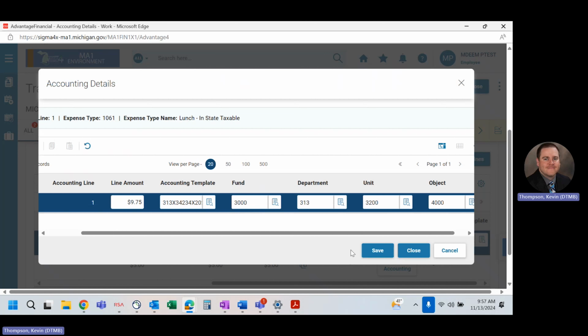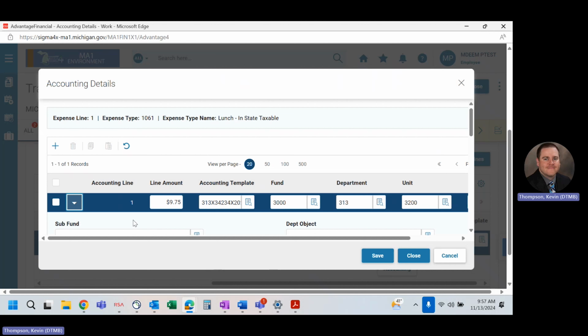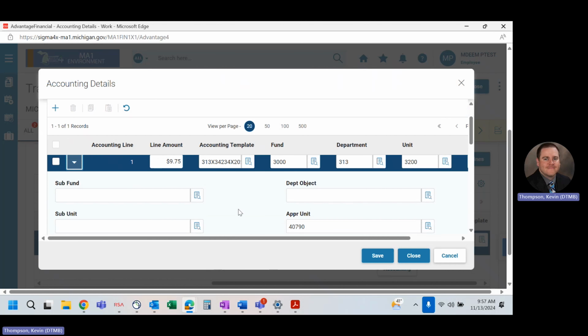It'll automatically populate, and if he drops that arrow down, go ahead and drop our expansion arrow down again. A unit is your section. Like Sigma is 171, that's DTMB, and our unit is 3700. So that is Sigma's unit. And then that number is our Title I number. The majority of our expenses come out of that. There's something else Shula's going to share with us today, that occasionally may change depending on the reason for our travel. But we'll get to that later.